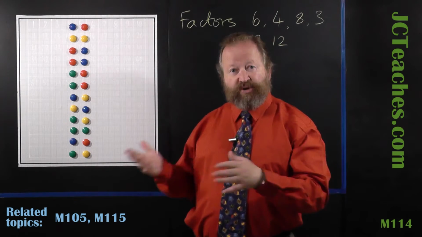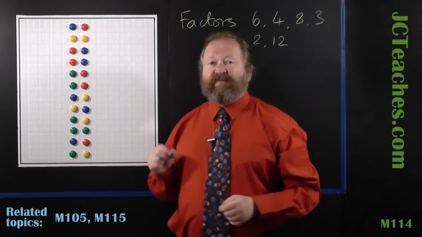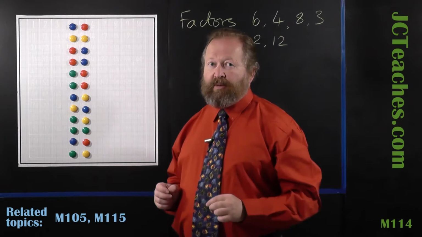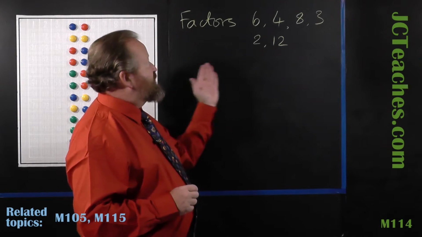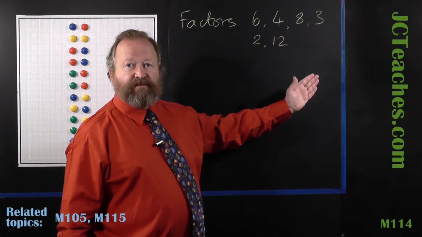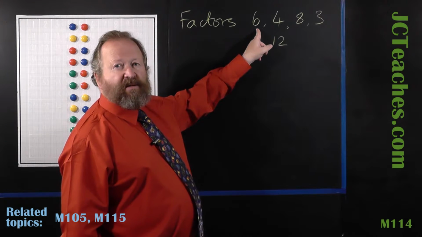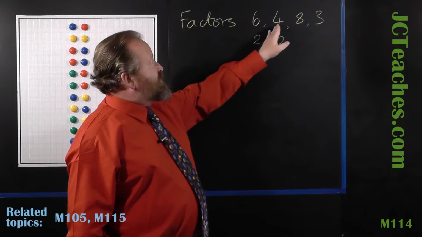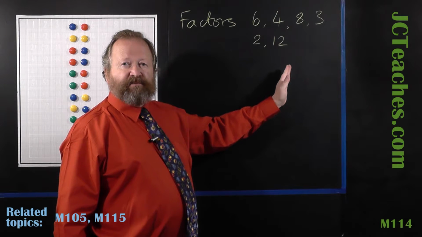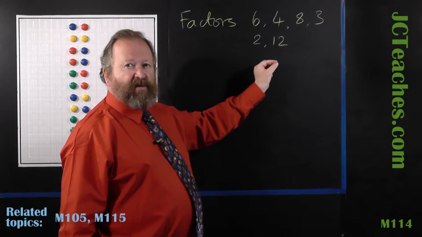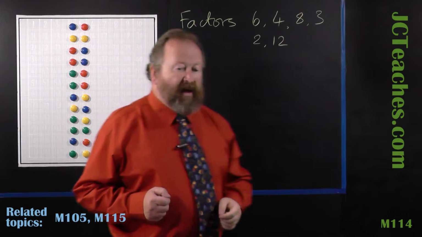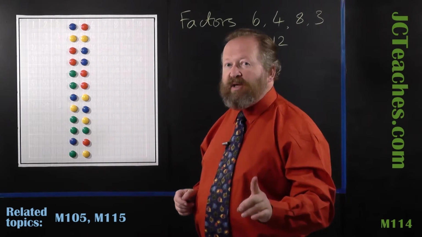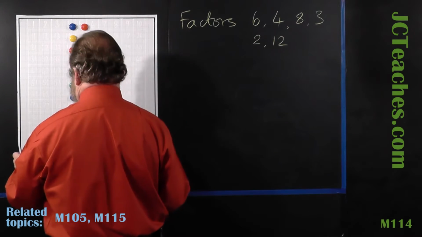Multiples, which can be a little confusing. It's a very, very similar concept. So 24 is a multiple of all of these numbers, because they all fit into it. Okay, it's a multiple of 6 because 6 goes into it exactly. It appears in the 6 times table. It's a multiple of 4, it's a multiple of all those things. So these are the factors of the number for which I chose 24, and 24 is a multiple of all those numbers.